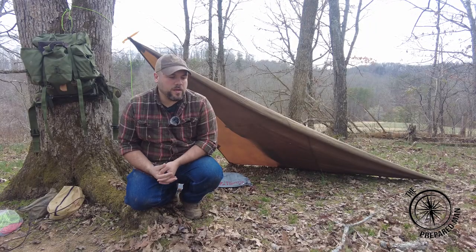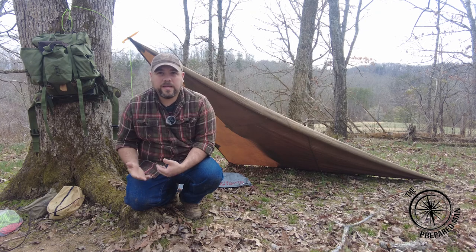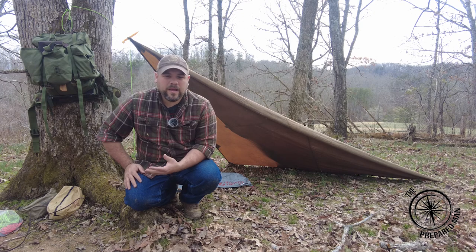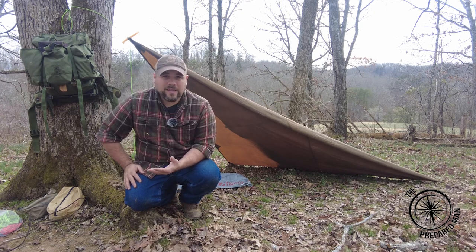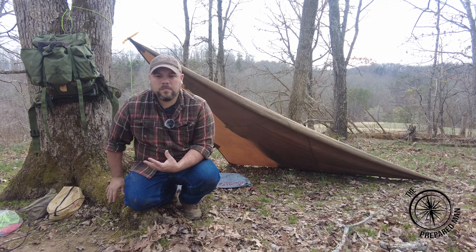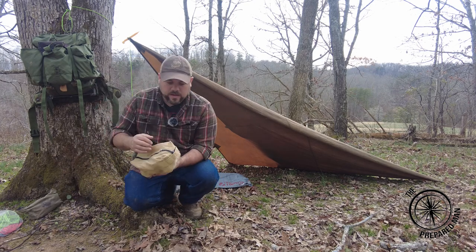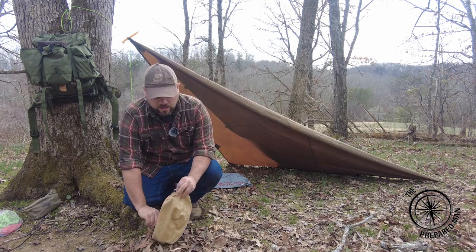So the meal that we're cooking is a meal that actually originated in our 18th century treks. And it was something that we could carry that was light, that one man could carry everything that he needed to cook, but it gave him more than just meat. So we're definitely going to cook some meat, but we're going to cook a meal that is welcoming on the trail. I'm using my glove compartment bag that I've talked about in my previous videos to do that cooking.